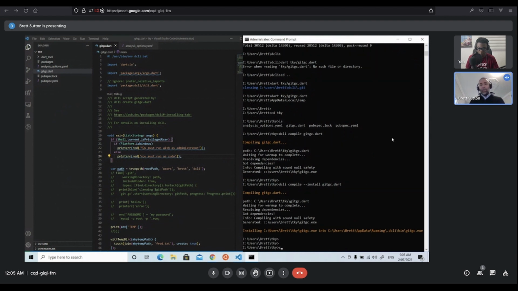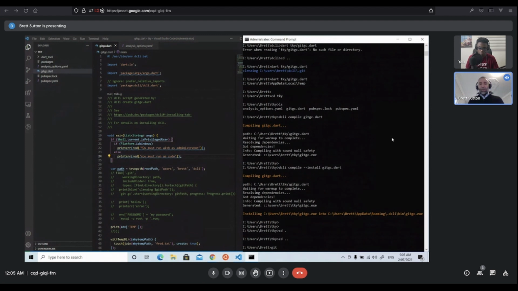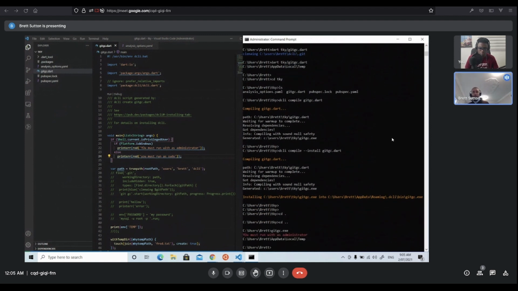So now, I've not actually tried to test this on Windows before in this scenario. We should be able to now run git.exe. So I managed to run that without specifying where it lived because it's now on my path. So the DCli install command I find really helpful because I now have a command I can access from anywhere. Nice. And if I want to run the likes of sudo, it's not important on Windows because you don't have those same issues with Windows.